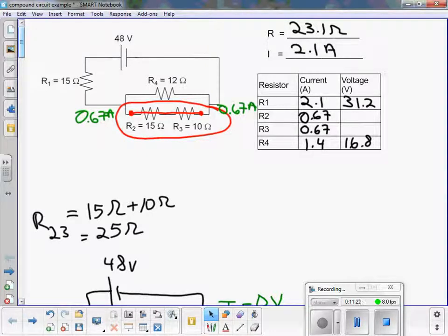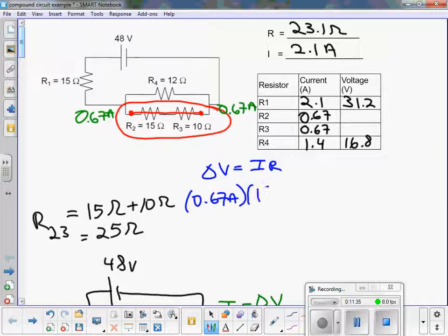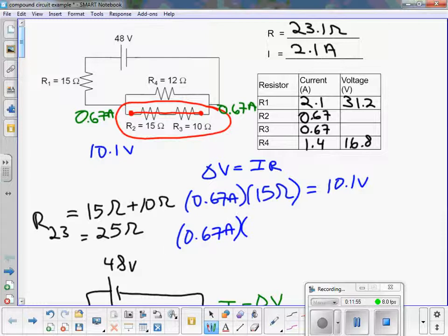So now I need to find the voltage on each of those two resistors. I'm going to use voltage equals I times R once more. So I have 0.67 amps times 15 ohms gives me 10.1 volts. And then if I do 0.67 amps times 10 ohms gives me 6.7 volts.